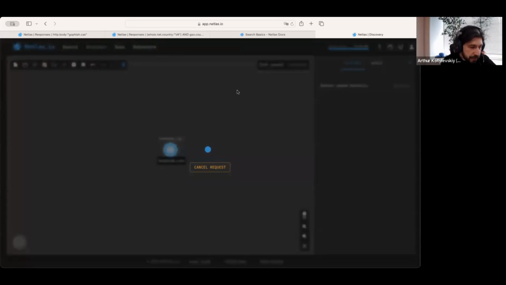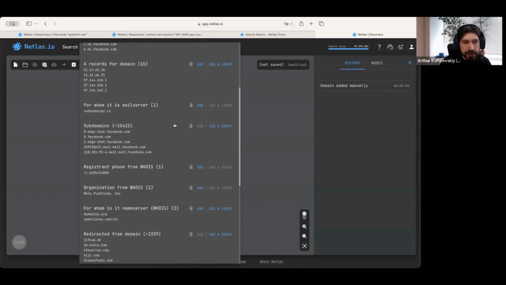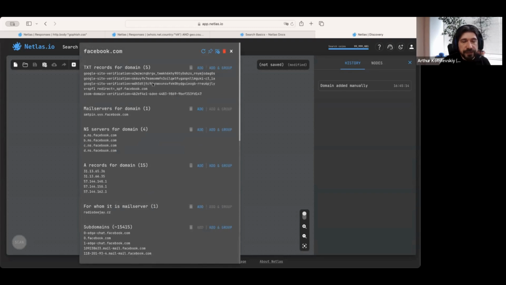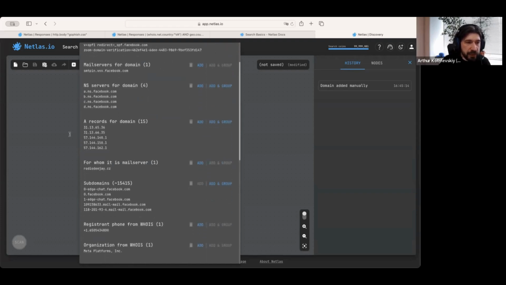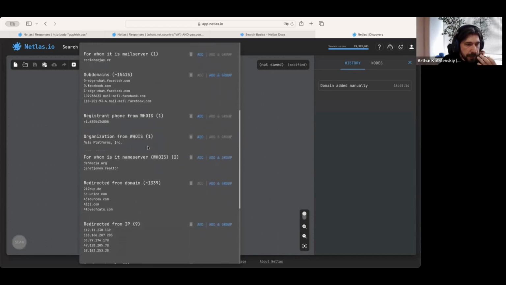It will take some time, but this tool is actually for searching such connections, so searching such links. For example, here we have different search directions, and we can put A records to our map. We can put subdomains, and let's search using organization.